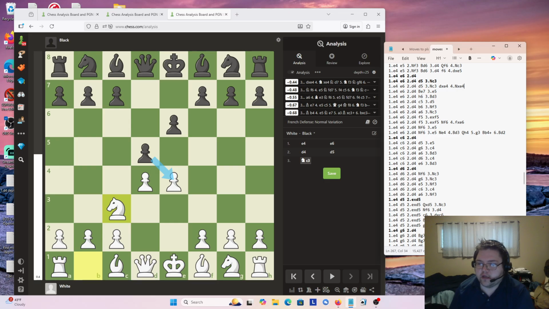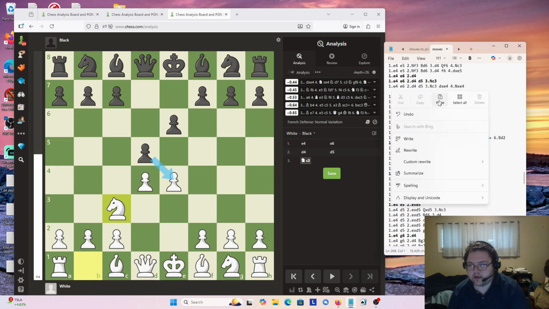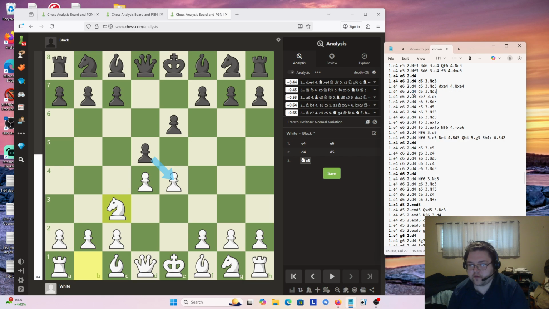Okay, so that's move 4. Now I'm going to enter, paste again, and then I got another one: e4, e6, d4, d5, knight c3. I already did d takes e4, so I look in the next column, and it says knight f6 is the next best move. So I'm going to type knight f6, and then move 4. After knight f6, the best move is e5, so I'm typing in e5.